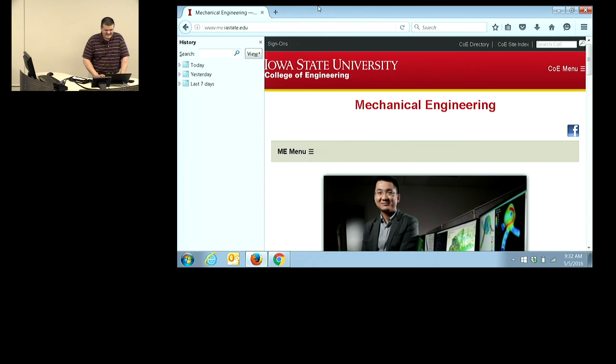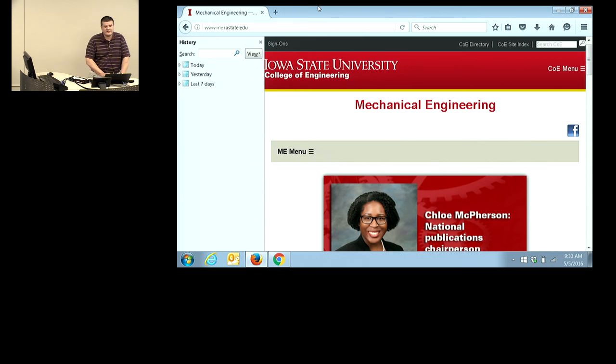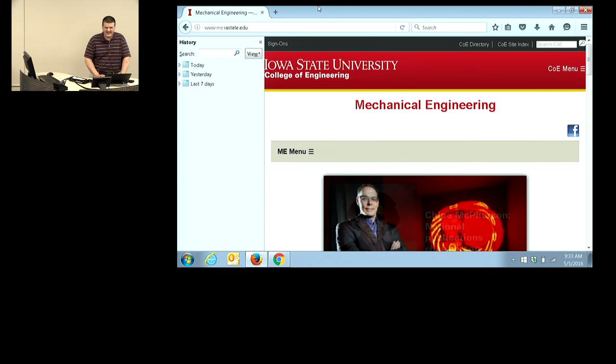Mechanical Engineering, College of Engineering, Iowa State University, Mozilla Firefox, RSS feeds. 8 regions, 6 headings, and 31 links. So let's look for the text with an N. Search code. Don't ask me why it's N. It used to be X, but they changed it because of the checkboxes. Mechanical Engine. Excuse me.